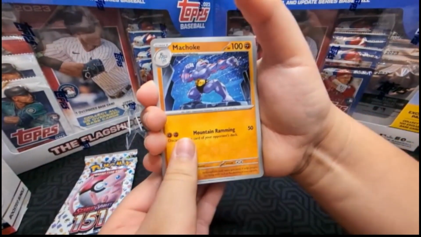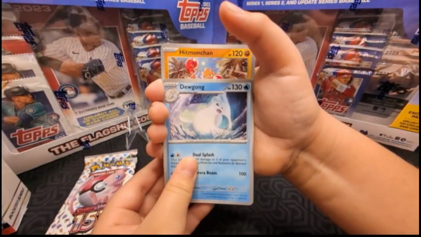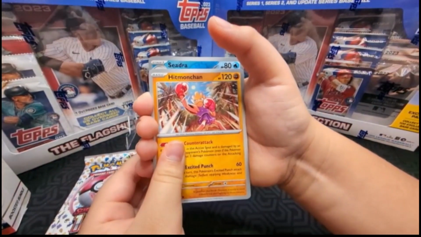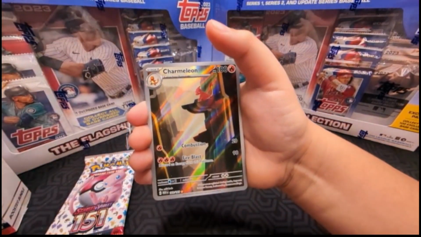Ooh, this one looks different. I don't think I've seen a Machamp like that. Stage one. I haven't seen that one either. That looks cool, Seadra. Rhyhorn. I like him. He looks pretty sweet with those big guns.